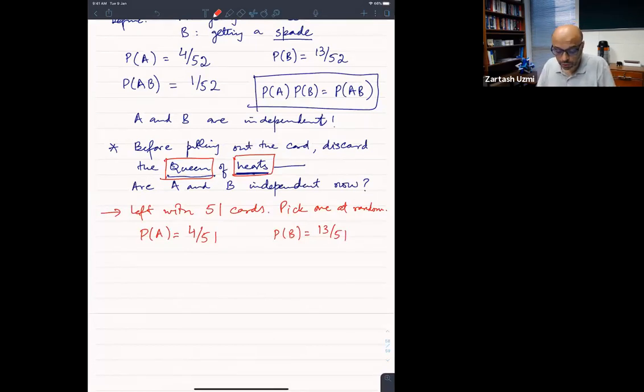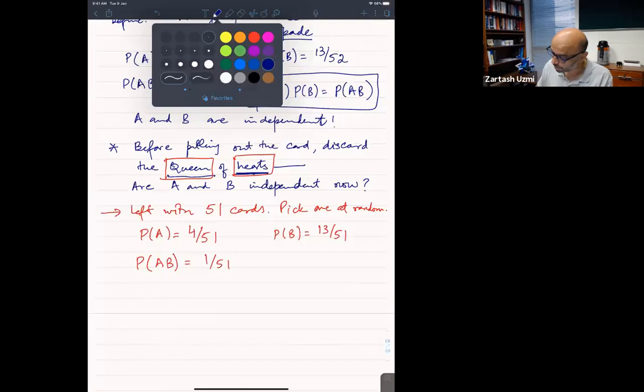Okay. So this is great. So far, so good. What is the probability that you have A and B, which means you pull out a card out of those 51, and this card is an ace of spades? What is this probability? There is one card which is ace of spades, but now I have a total of 51 cards, not 52 cards. So just like before, this would be 1 out of not 52, but 51 this time.